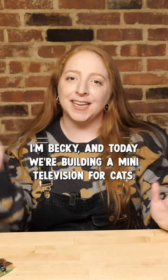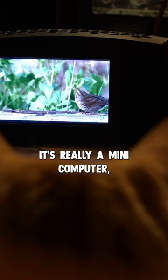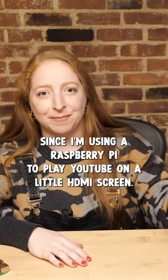I'm Becky, and today we're building a mini television for cats. It's really a mini computer, since I'm using a Raspberry Pi to play YouTube on a little HDMI screen.